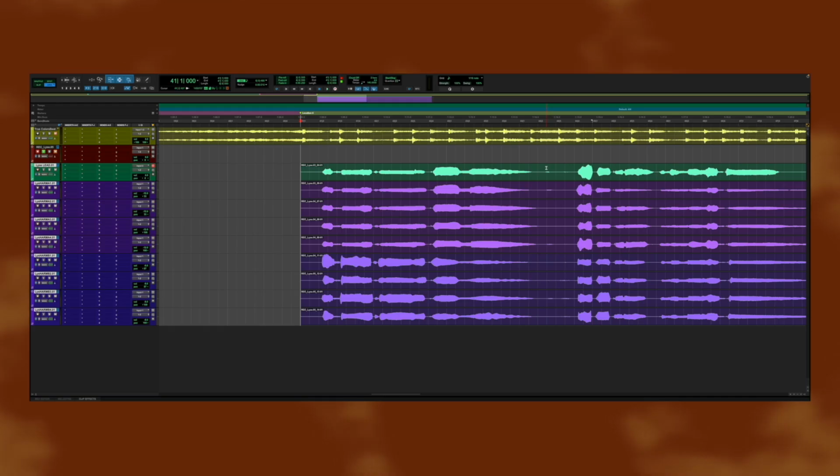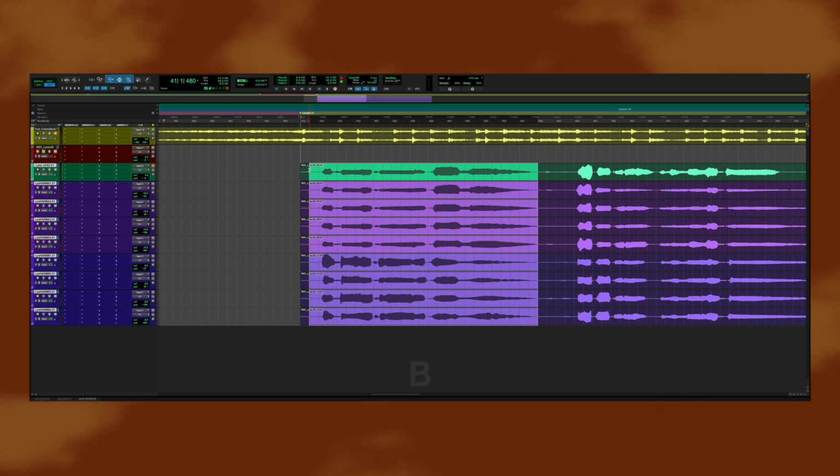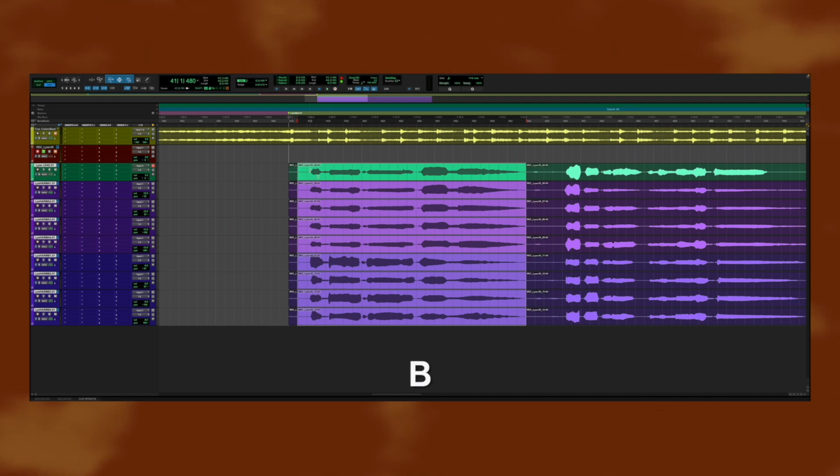I need to separate some of these sections. We're going to cut off this little breath right over here. So I'm going to need this part from here. Going to hold shift, bring this down, and let's go ahead and just get this tail over here. Boom. Hit B to separate.